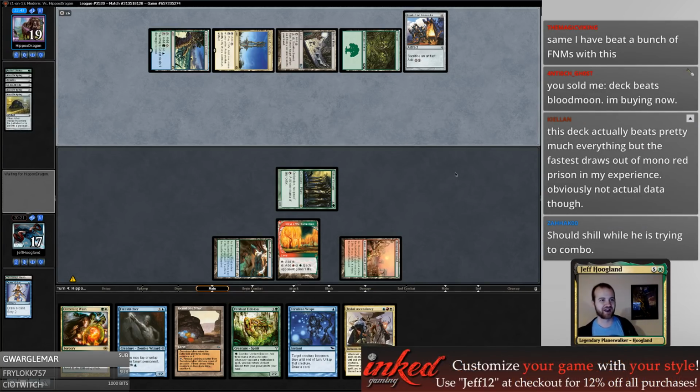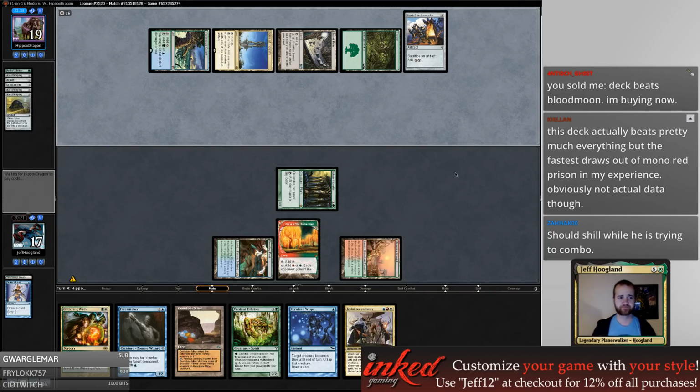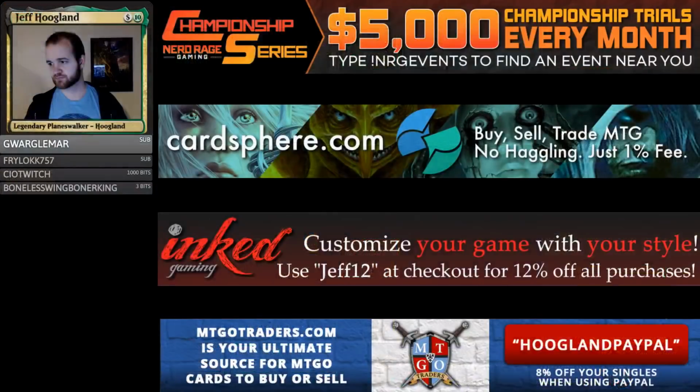Should show how they try to combo? Maybe. If they play the card that returned the Scrap Trawler and a couple other things, I'll probably concede. But actually, it looks like they're bricking here, potentially. I like that idea, though.